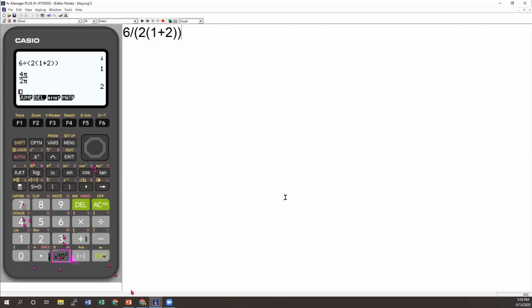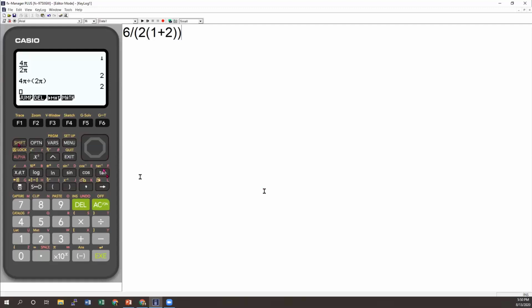Because if I also try to do it linearly, it'll automatically group the 2 pi together and divide 4 pi by all of that. Yes, so that is the new feature with our implied multiplication on.